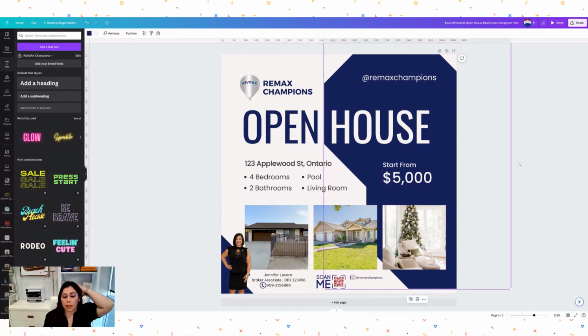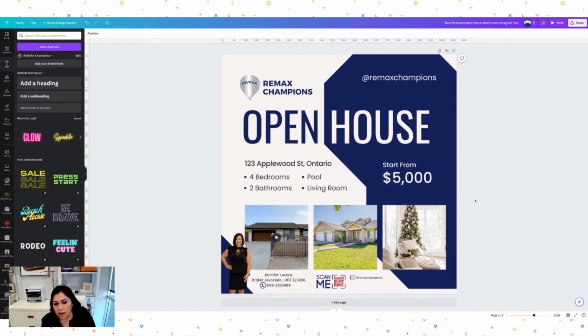So that is very simple and fast. Once you create a template as well, like let's say you find something you like, you can use it over and over. So you don't have to redo a lot of the things. Obviously, all you're going to redo is maybe address, pictures, and the information about the property. But your information would remain the same, and your branding is pretty much the same. So you can definitely make multiples.